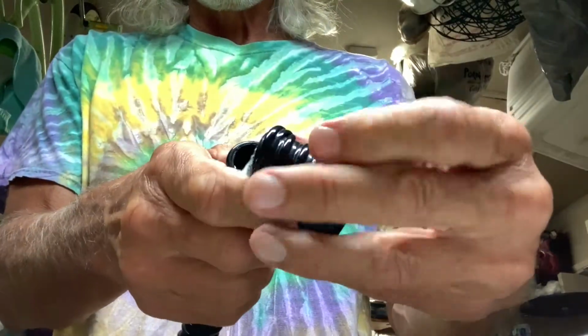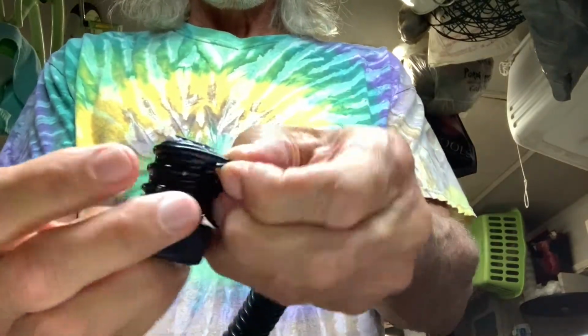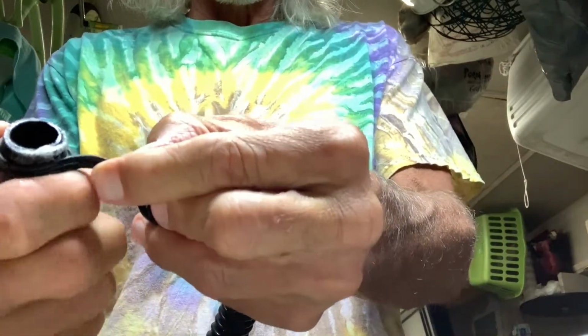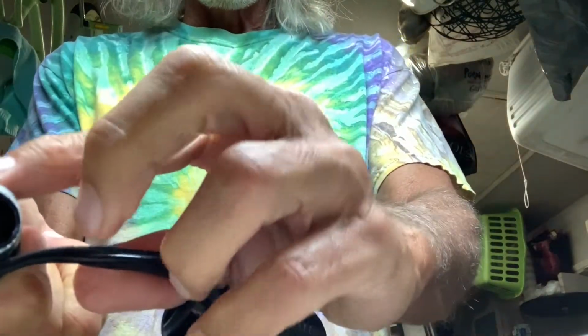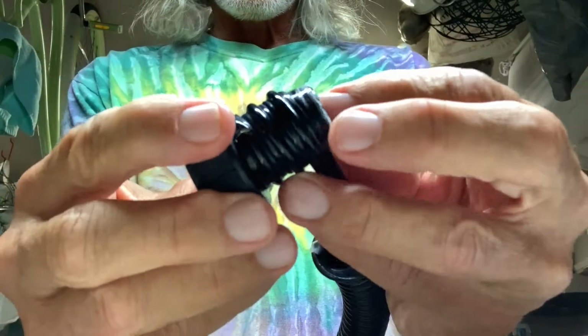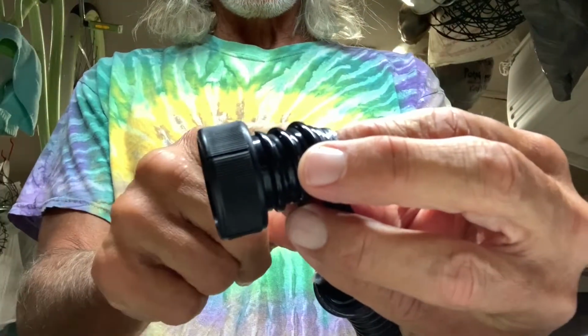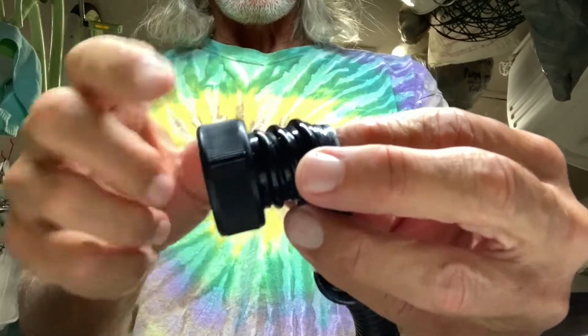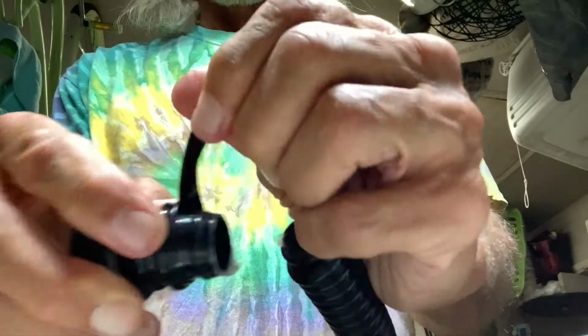But I noticed that where it broke, it has this, and I'm going to show you. I'm going to just kind of unwrap this. It's glued onto this big piece of plastic that comes out of this. So all we've got to do is get this off of here, then recut this and then glue it back on, which I think shouldn't be too hard.